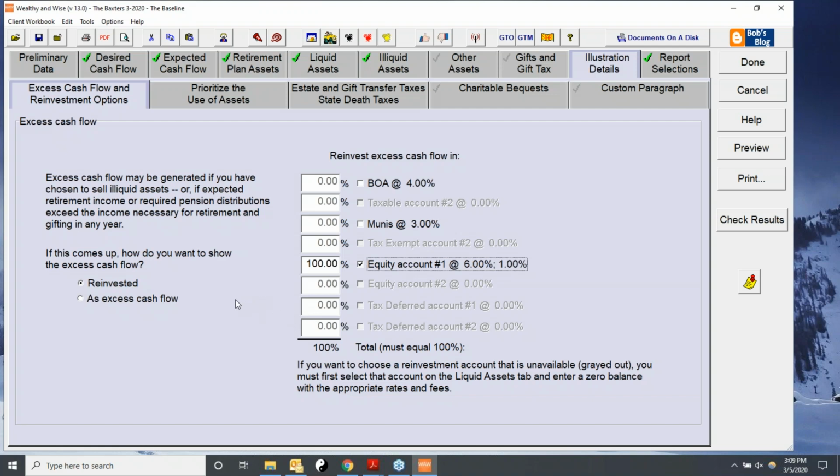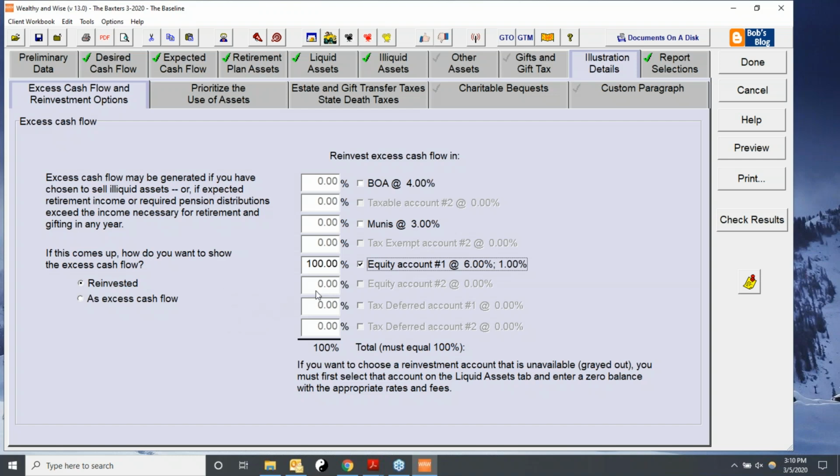So in some kind of scenario when, for example, a client has a huge IRA and they've got other sources of income, and the RMD is going to be forced out, that can create a scenario where their income total is going to exceed their expenses.